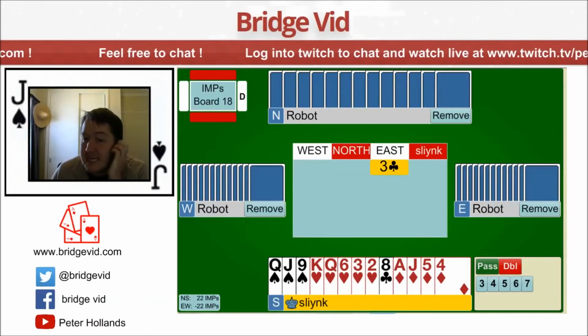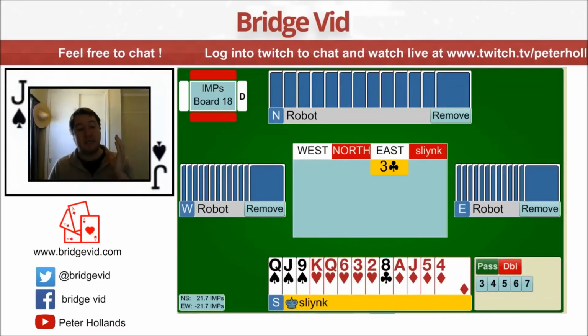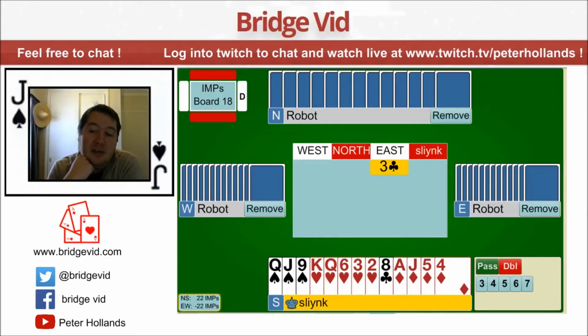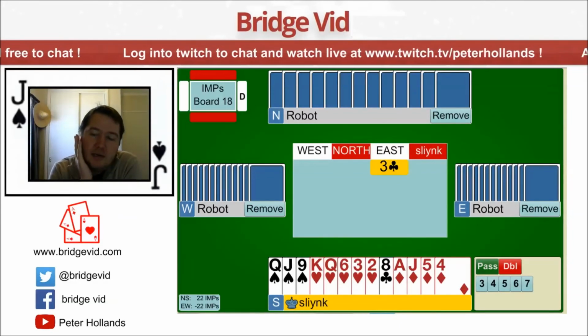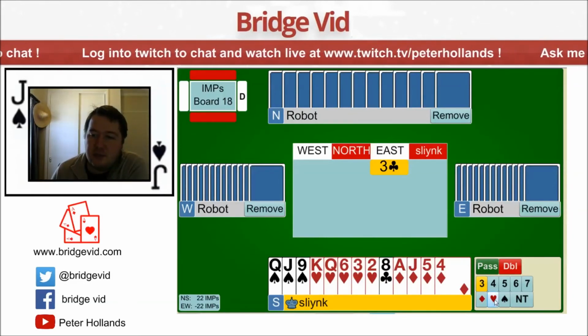10-13, unbalanced hand. I'm just weighing up my decisions of 3 hearts or double. Now, if this was at the 1 level, I'd always bid a heart here, but I think double's a bit closer, but I'll still just overcall my suit.